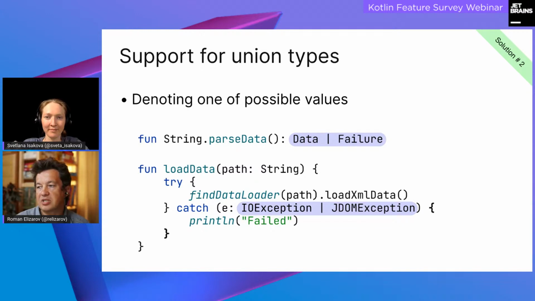And some people get scared by union types because, for example, you look at the JavaScript ecosystem, it uses lots of union types. Functions take either of a big set of types, they return some dynamic things that can have different types, etc. And some people get scared: if we add this to Kotlin, will we end up like JavaScript? I'm not really sharing these fears because in Kotlin, first of all, we will be forcing you to always write those union types. So the solution we have in mind is that if we introduce union types, we won't be automatically inferring those union types. We will only support them if you explicitly write that you are returning or using a union type. So basically, we'll force you to write it down every time you use it. This kind of places a limit on the abuse you can get from it.